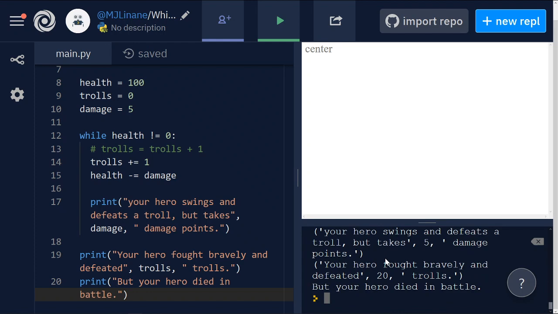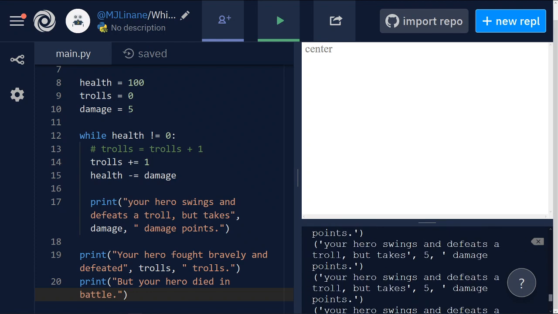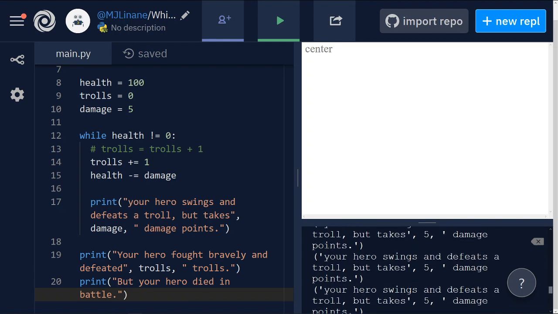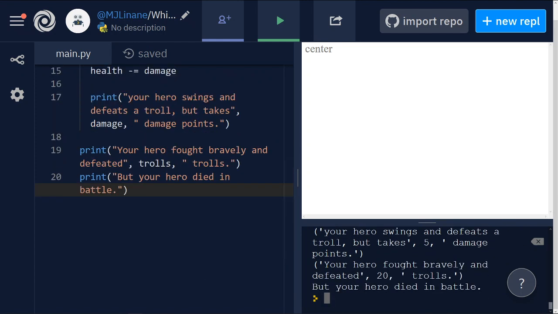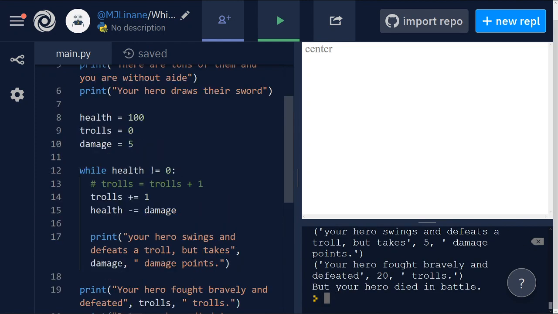What we don't see is how many there actually are, but at the end we see how many trolls they defeated. They defeated 20 trolls. But let's actually change damage. Maybe we up damage a little bit, say to 7.